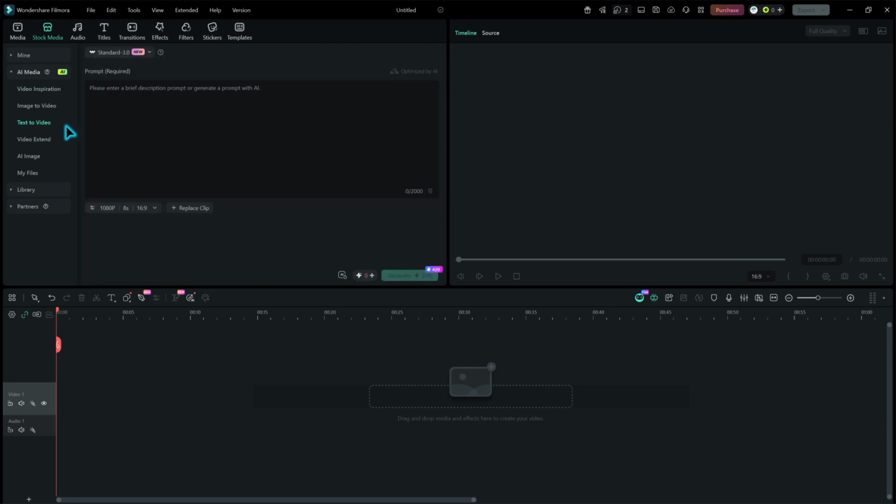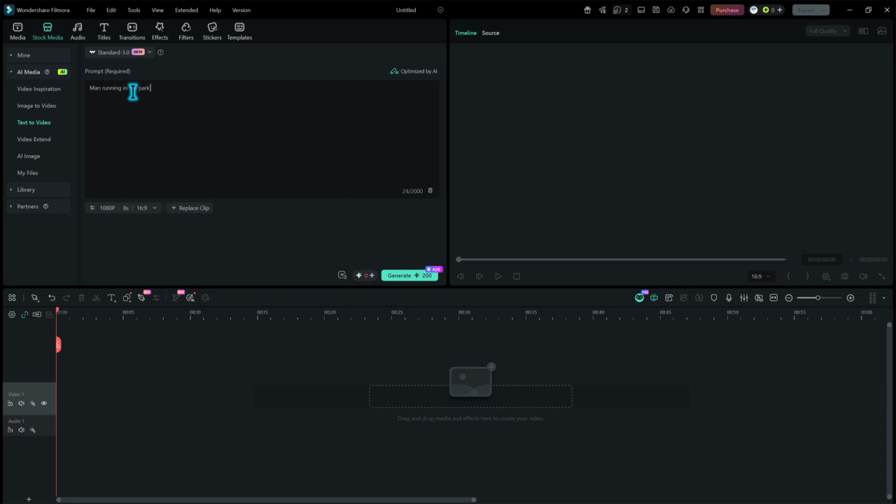This feature takes your written idea and automatically generates a video based on that description. You'll see a prompt field inviting you to describe what you want. Keep your prompt brief but specific. In 1 to 3 sentences, explain the main subject, the tone or mood you're going for, and any standout elements you care about, like a travel montage with bright, energetic visuals, or a calm product overview with clean, minimal shots. The clearer your description, the better the AI can interpret your intent.